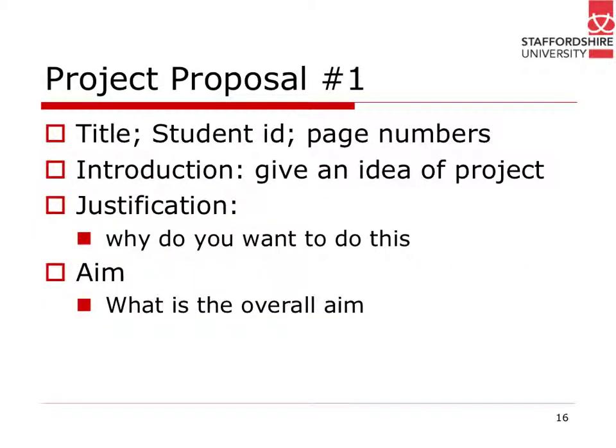So we move on to the project proposal, which I'll just give you an overview of. Obviously it needs your project title and your student ID, and always please include page numbers. Actually, I haven't included that it needs a contents list there, and this is because I just wrote this over the last 2 days. Give an idea of what your project's about, and then a justification.